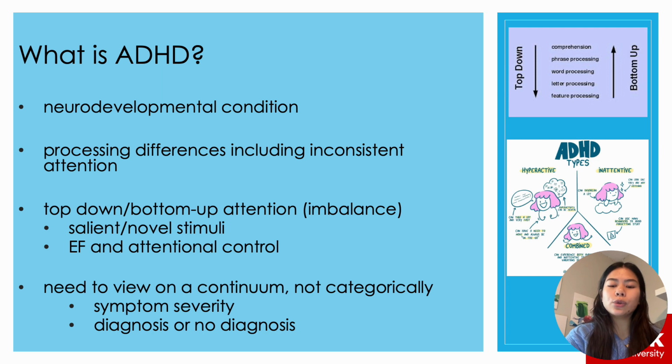And so there's a need to look at ADHD in terms of it being on a continuum, on a scale per se. So for example, again, a person who is diagnosed with ADHD might have similar traits and similar severity of ADHD traits as another person who is not diagnosed with ADHD.